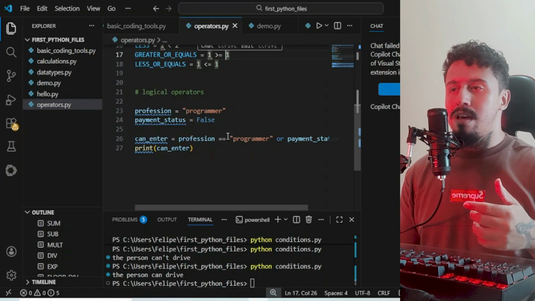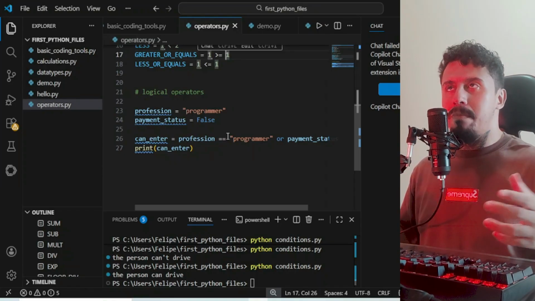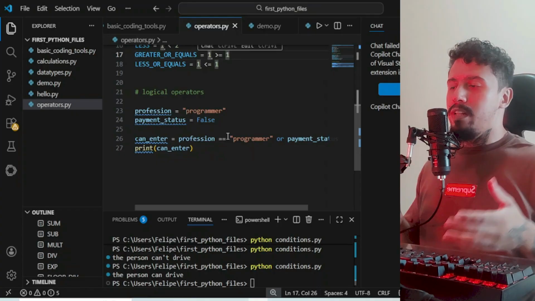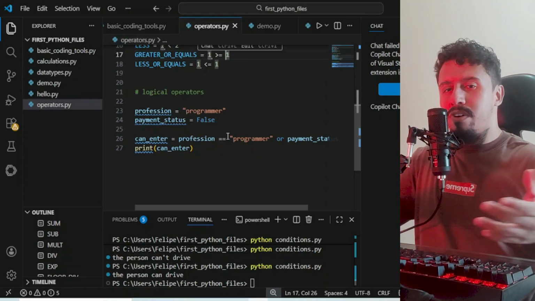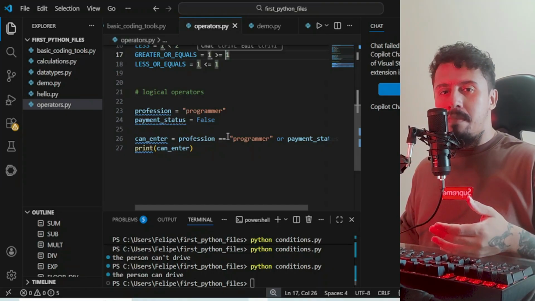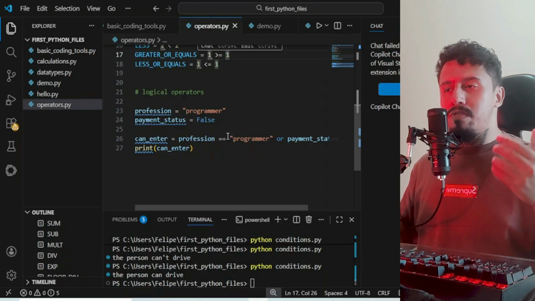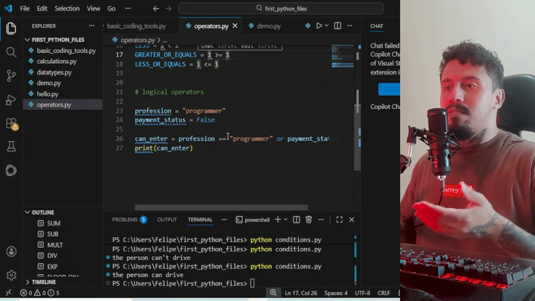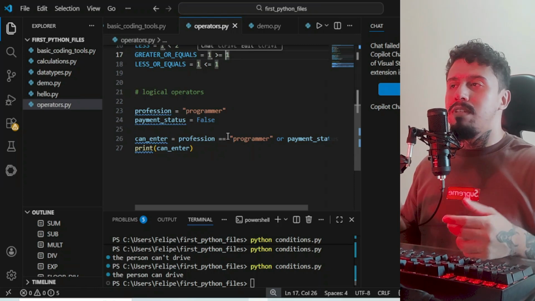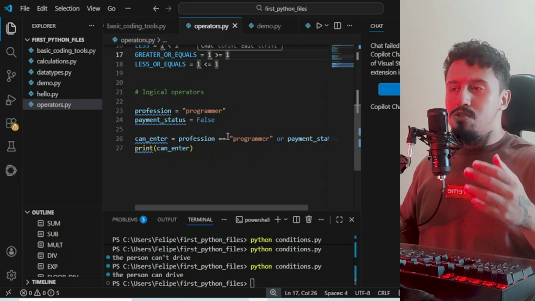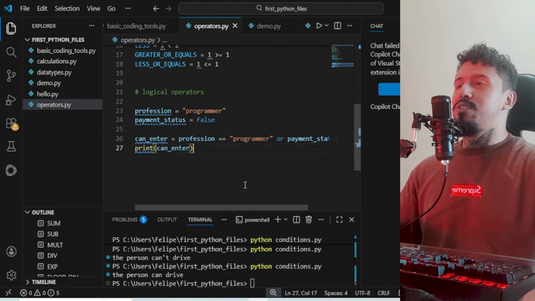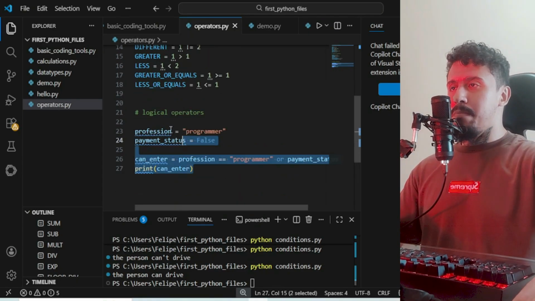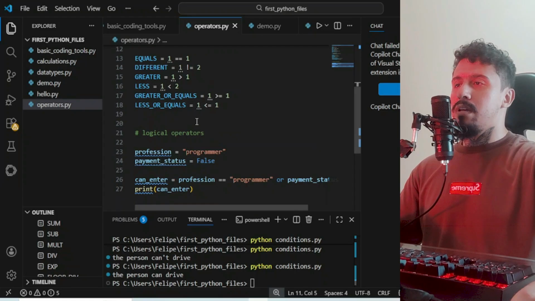we are going to see the conditions in Python. And basically the conditions are what you do based on the return of a comparison, right? If you compare something, it is going to return if it's true or false. And based on this result, what do you do? We use conditions to perform things based on these comparisons. So it's essential for you to remember how the comparison operators and the logical operators work, okay?